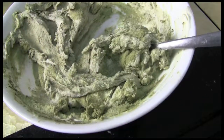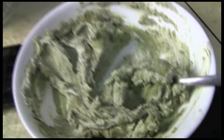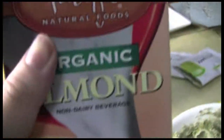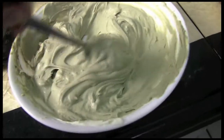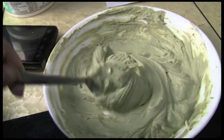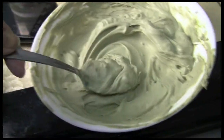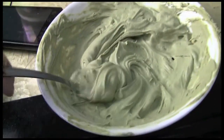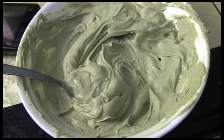Because the powder is overwhelming the cream I'm going to add more almond milk. Add a little and keep stirring until it feels correct — if you put too much you can't go back, so add very little at a time. Now this is the consistency that you would like. Look at this — this is exactly what you're aiming for. I'm going to store this in the fridge and you can use it as soon as you have whatever you want to put it on.